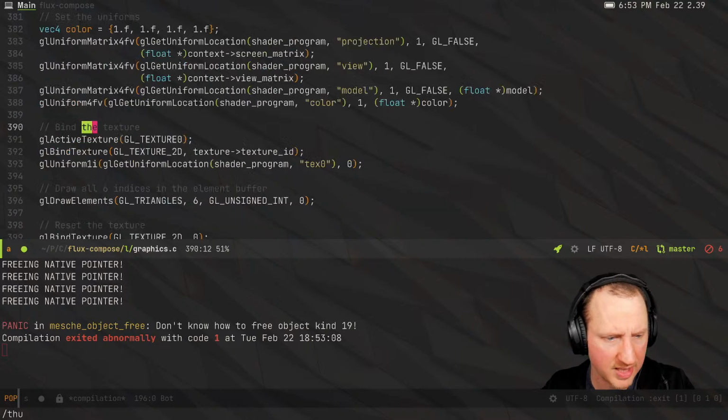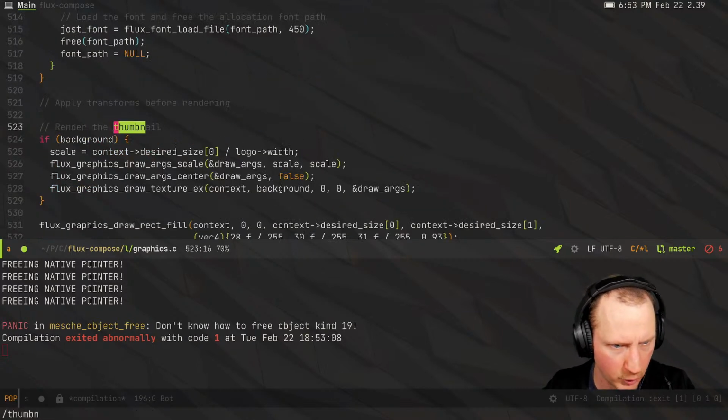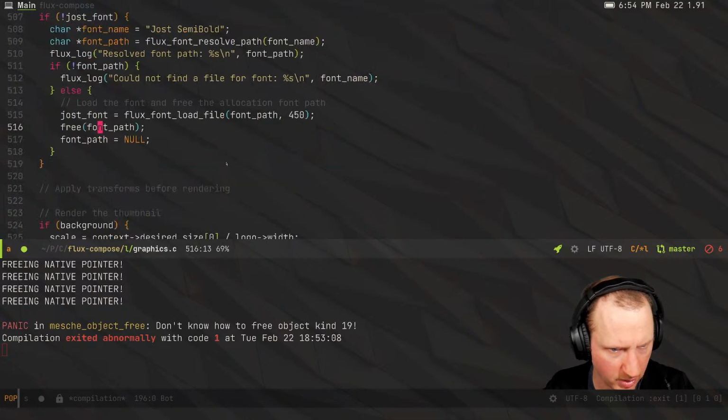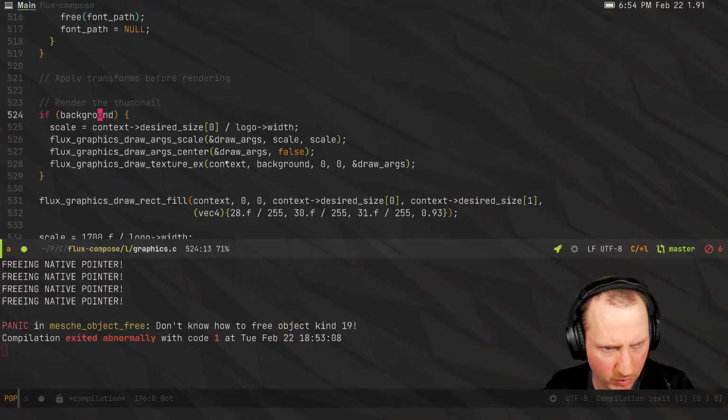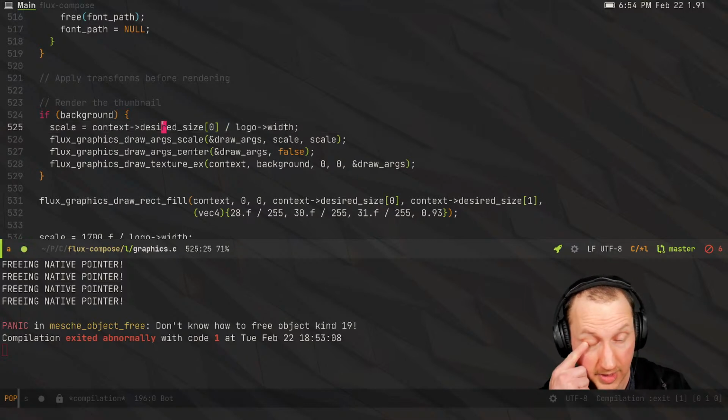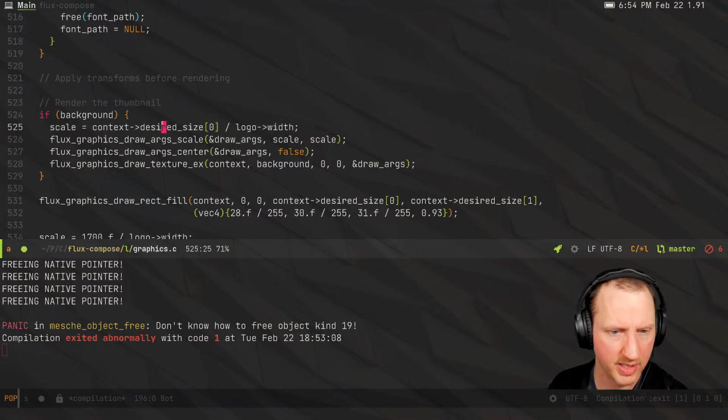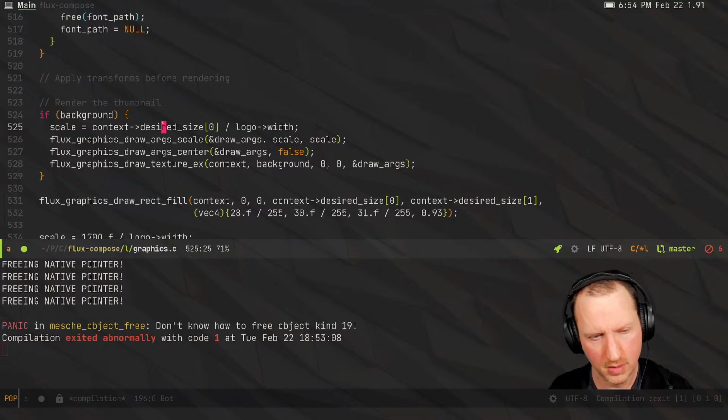am I doing differently in the thumbnail rendering code? So let's just check this out really quick. If background, set the scale. I wonder if the scale is wrong. We can also try to set that too. Desired size divided by the logo width. Logo width? I think that's a bug.